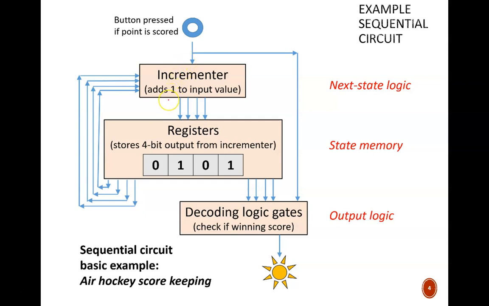That one activates an incrementer, which, as we know, adds one to a given value. What is that given value in this case? It is the current score in the air hockey game. That score just sits at a constant value, waiting until a goal is scored. Then it increases by one. Then it waits some more until the next goal is scored. This pattern continues until enough points are scored and the game is over.